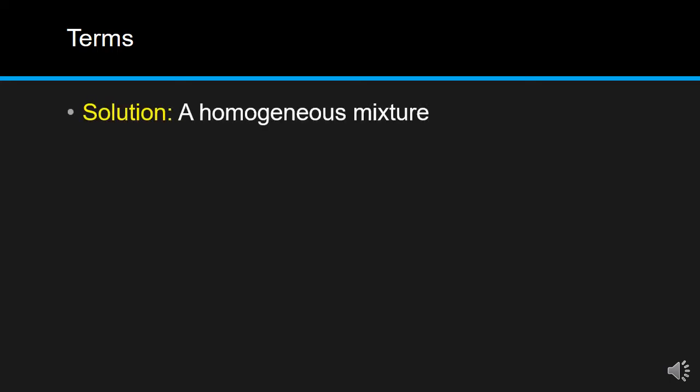Okay, so we've got some terms here that we're going to be looking at when it comes to solutions and chemistry, and one of them is obviously solution. A solution is a homogeneous mixture, which means you can't really tell the parts when you look at it. For instance, if you dissolve salt into water completely, you can't tell that there's salt in there unless you taste it, or run other tests on it or let it evaporate. So homogeneous mixtures are solutions. It's another term for that.